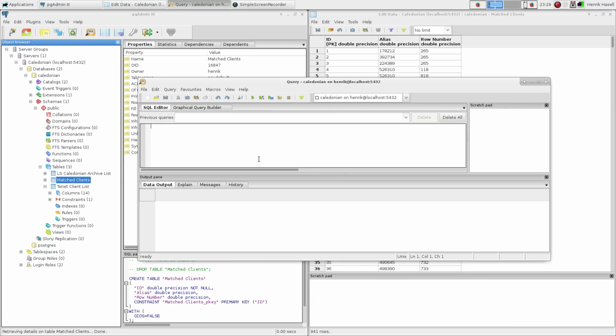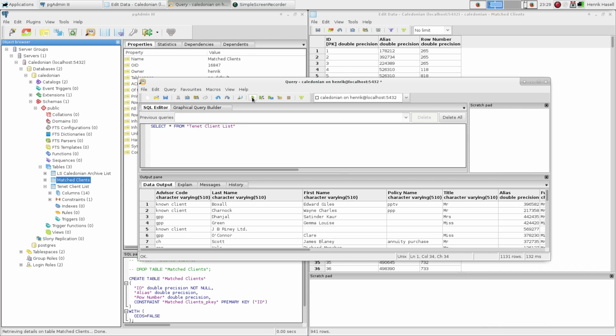My SQL is a little rusty, but I'll show you the sort of basics that you can do. Select all, that's what asterisk means, from tenant client list. And this will give us the entire tenant client list table.